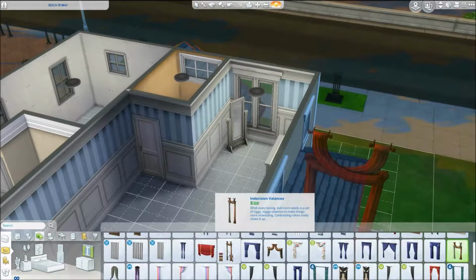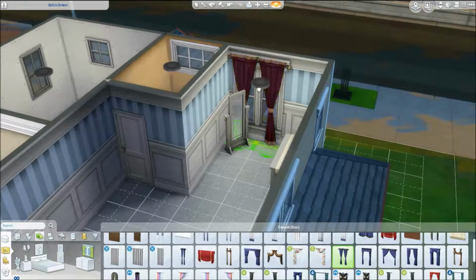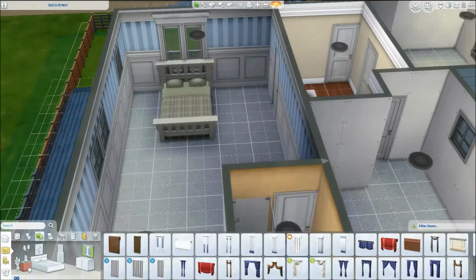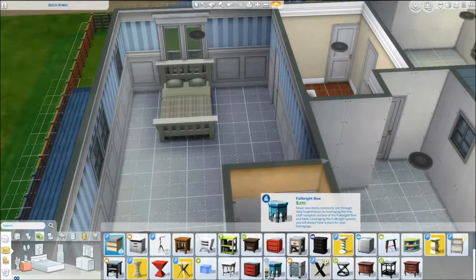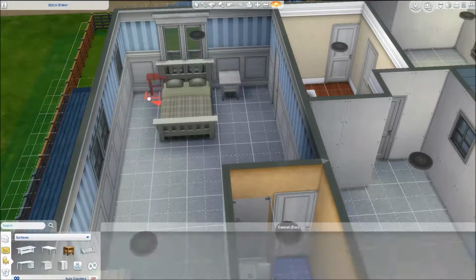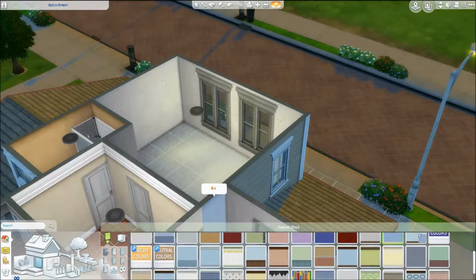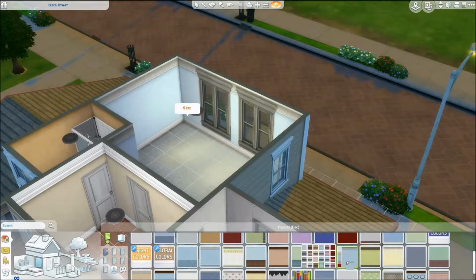I was trying to choose a curtain, but there were no curtains that seemed to fit with the room. I just couldn't work it, so I just left it. I think eventually I did add something, but I can't remember. Trying to find a side table that fit with that bed, I couldn't find the one that I was actually looking for, which is annoying. I should have added some cracks and some of that sort of thing just to show it's an old house, because I haven't really played with those things before.